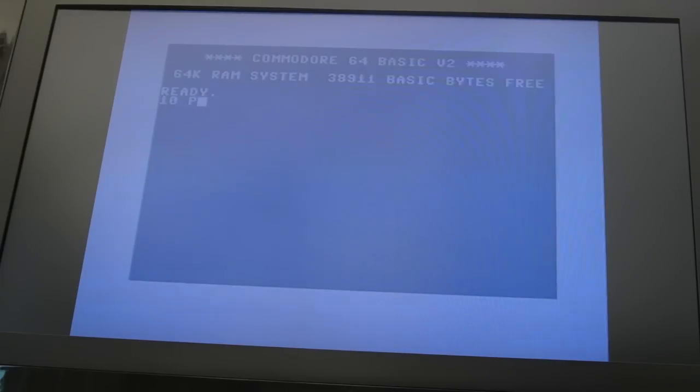So if we just switch this on and type some BASIC: 10 print "gadget UK 164 sucks". There you go. I'm saving you having to do the trolling, I'm doing it for you. And if we do 20 goto 10, and run. So imagine you've got some machine code in there as well. It might not necessarily just be all BASIC. You could have some data statements.